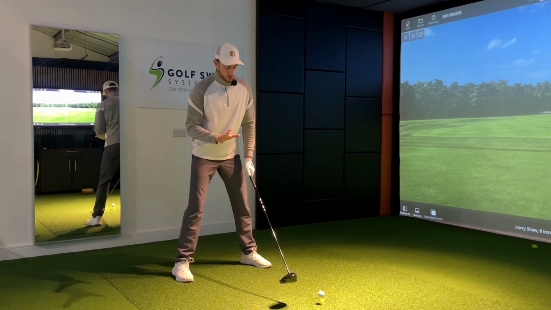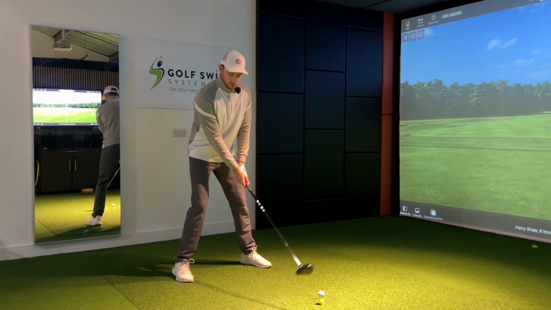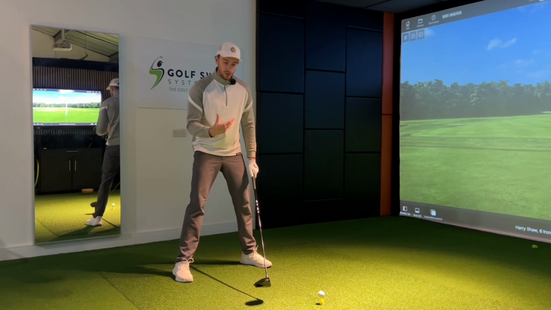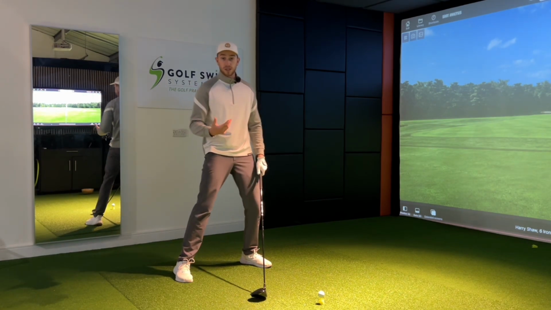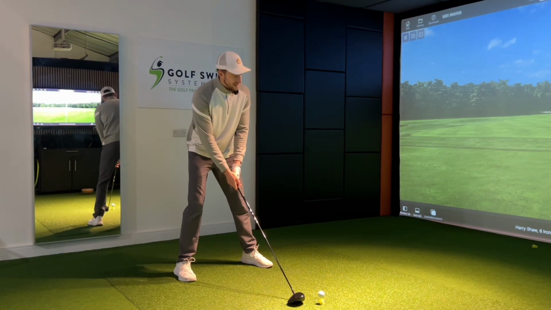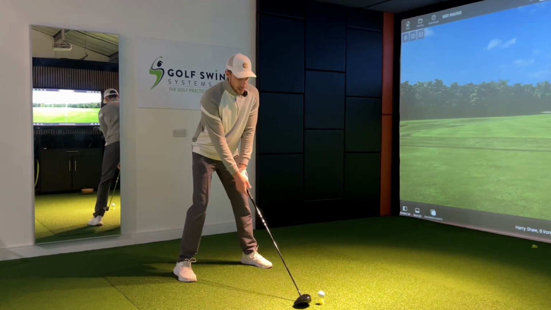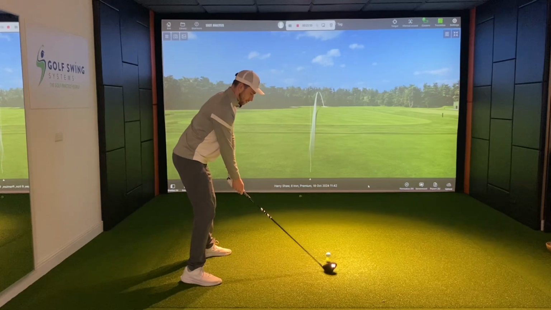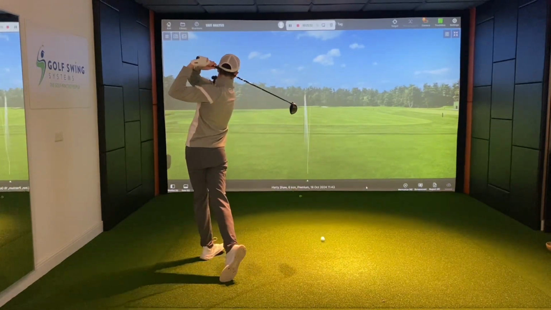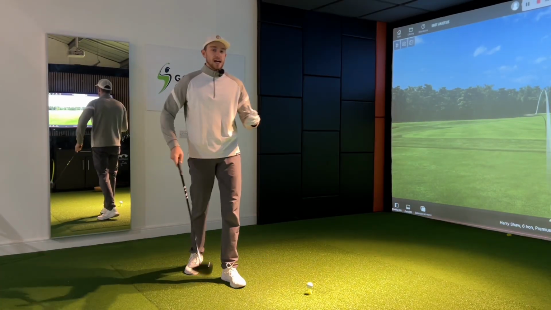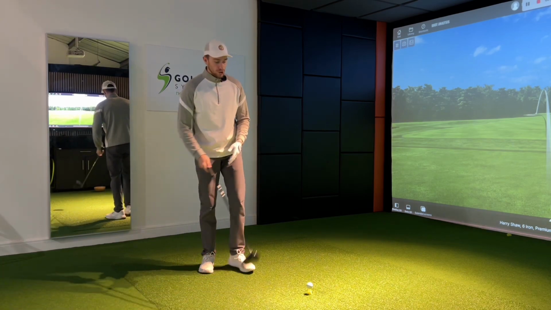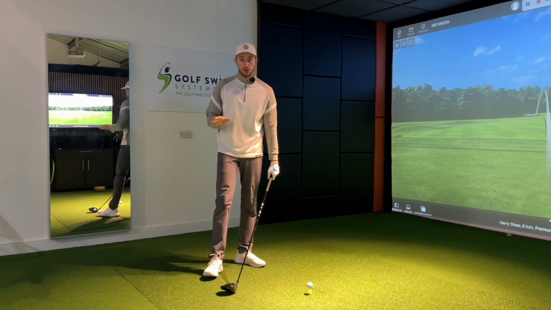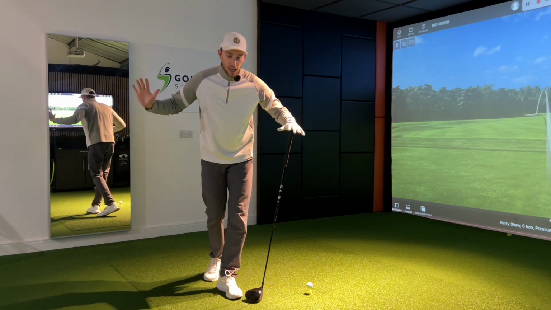Whether you're a drawer or a fader of the golf ball, you want to be practicing this, rehearsing those movements in stages, building it up into a full swing very slowly. Imagine you're going to be hitting one around 10% just to begin with, and then build it up in stages up until the full swings. And if you do notice them go very low, a little bit left, a little bit right, that is absolutely fine. They're going low because you're practicing on technically reducing the loft on the club. I'm going to teach you now how we can help increase that.